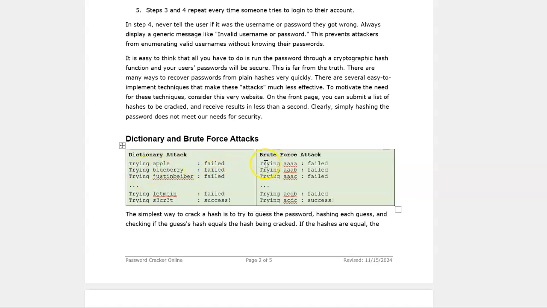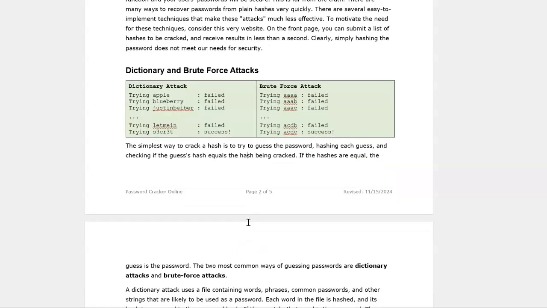Brute force would mean that we go through every possible combination of letters from 1 to like 16, including numbers and special characters. Well, you can see this one's going to take a really long time. So we typically are going to try to guess the password, hash each guess, and then check if it equals the hash being cracked. Dictionary attack is more efficient than this.